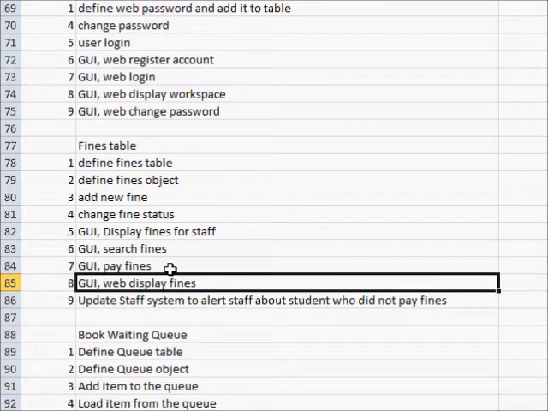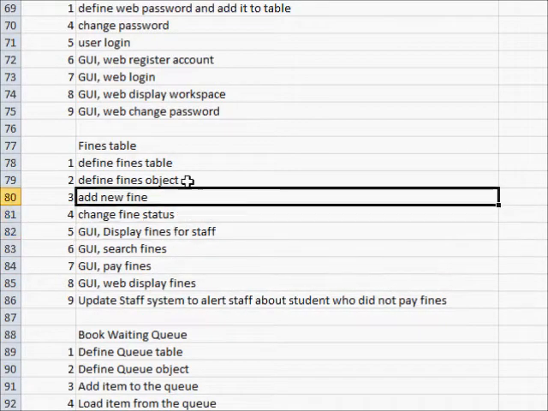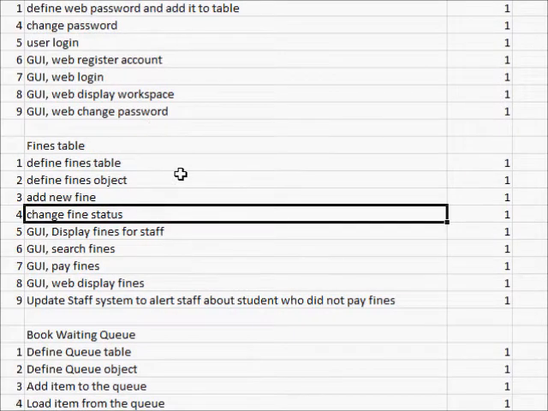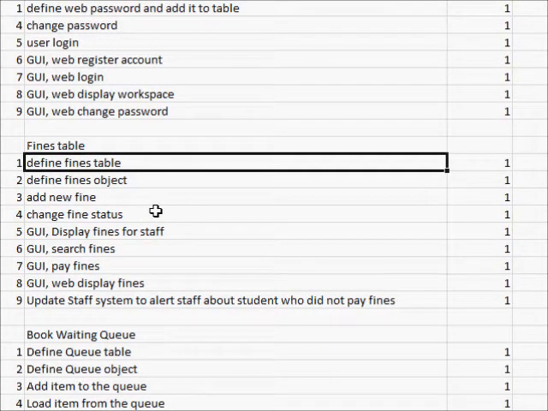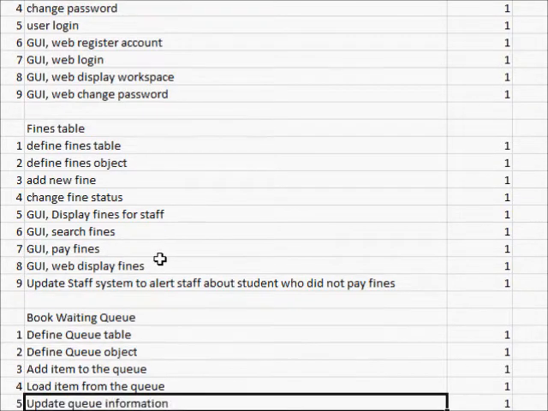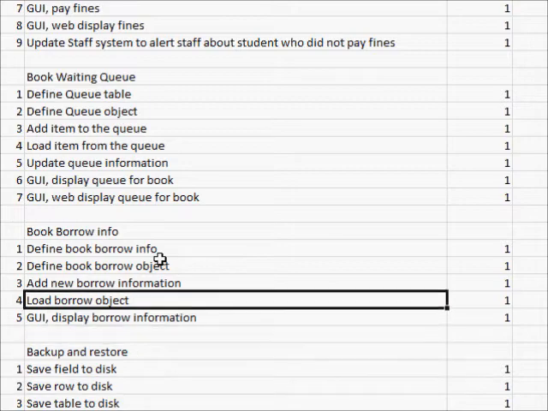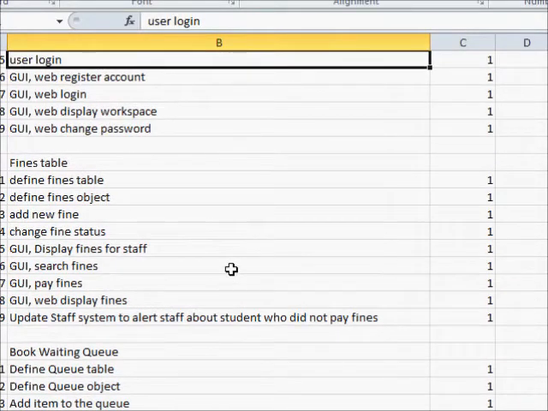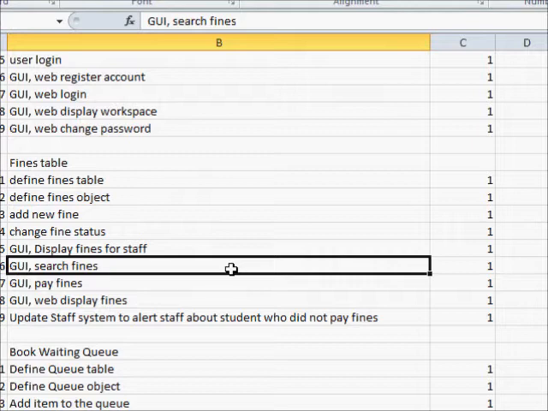Okay, yes. So let us start with this one. Let us work on returning the books. I didn't write the steps here for some reason. Sorry about that. So let us first work on returning books, and as for the fines, we will work on that later on. Okay.